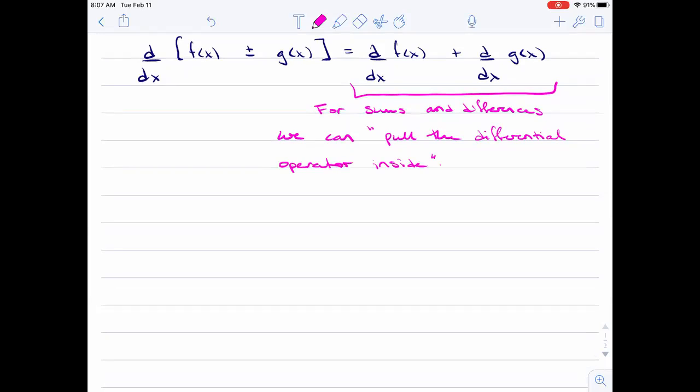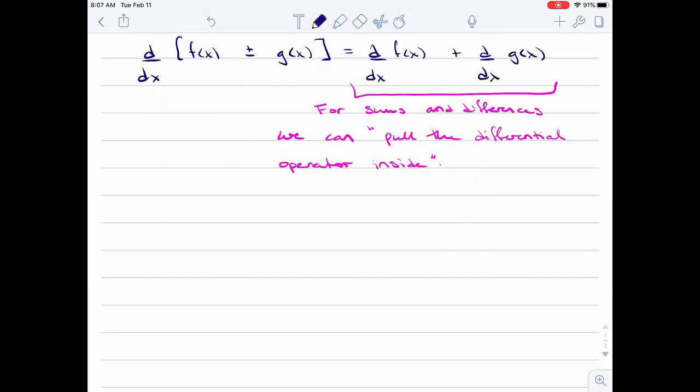What we'll see today is that that is not, I repeat, not the case for multiplying and dividing functions. They're going to be a little bit trickier. As soon as you've got a sum or a difference, then you're off to the races. You just pull that derivative onto all the x's and find the derivative. We talked about the derivative of a polynomial. We essentially just bring the power down in front and decrease the power by 1.